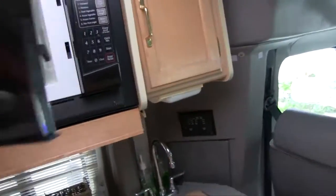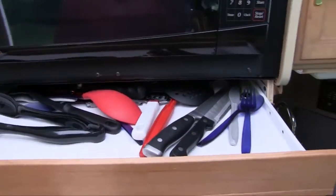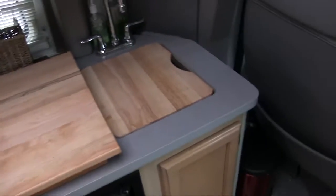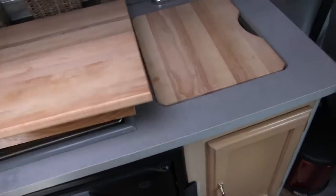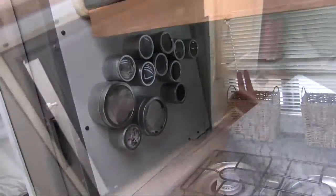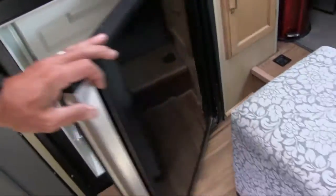Kitchen cabinets, a microwave which only works with shore power. I put a little drawer in here so we have all sorts of cutlery and everything in there. And then we have your sink, of course — a sink that pops out. I made a cutting board cover for it. That's your stove there, some spices hanging on the wall, a little metal spice rack. The guys put in a new fancy schmancy fridge, so it's got a freezer in there. Everything works really well — this is just an electric freezer.